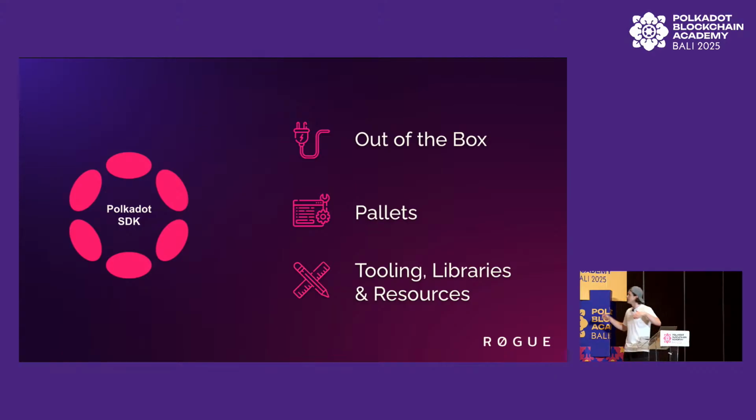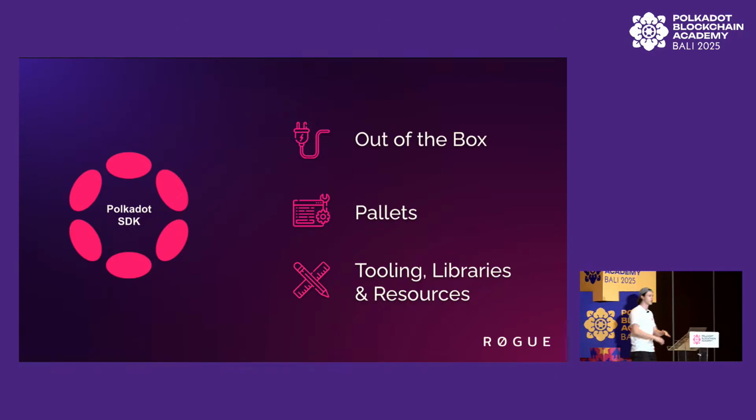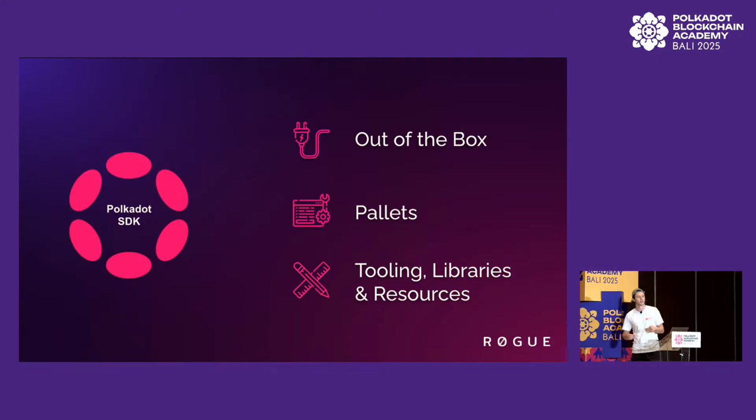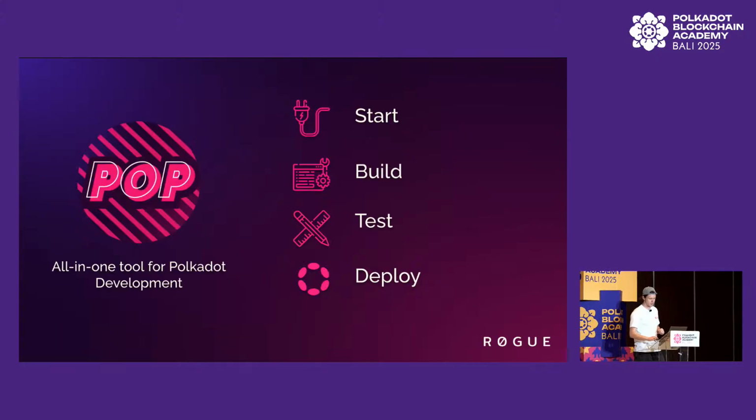Polkadot SDK gives you out of the box blockchains that work and are of high quality. You have all these pallets within reach that you can plug into your blockchain and configure to your needs, and there is so much tooling and libraries and resources around it, which we have developed over the years to build blockchains. That's good.